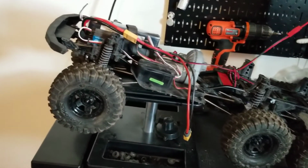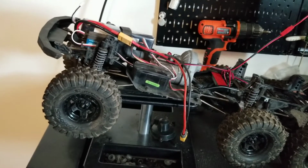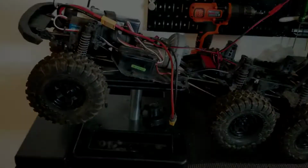I have a couple more lights to install on something else I'll be doing for you soon. And I'll come back when it's dark and show you this rig all lit up. All right, so here we go at night in a completely dark room.